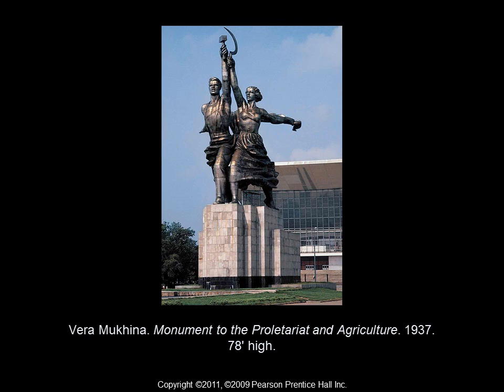Occasionally with political protest art, it can take on a negative connotation when looked at with modern eyes. In this slide we have the Monument to the Proletaire in Agriculture from 1937 by Vera Mukhina. This is a communist sculpture praising the communist ideal of the worker, man and woman, working side by side to create a better country. The hammer and sickle up on top are symbols of communism.